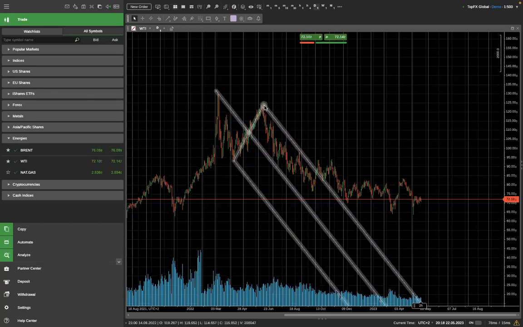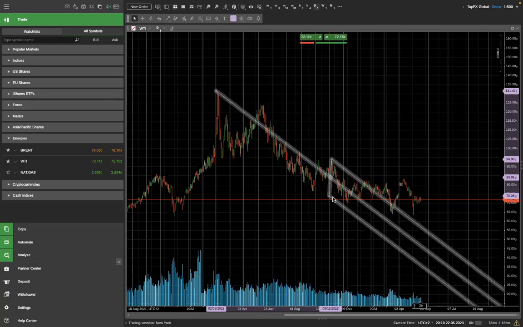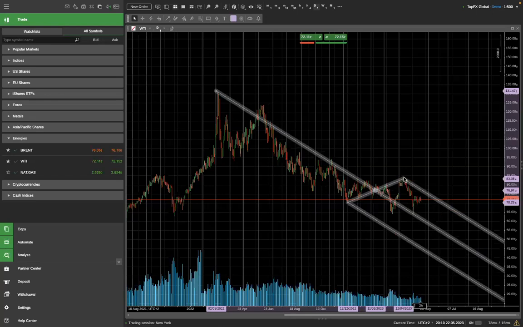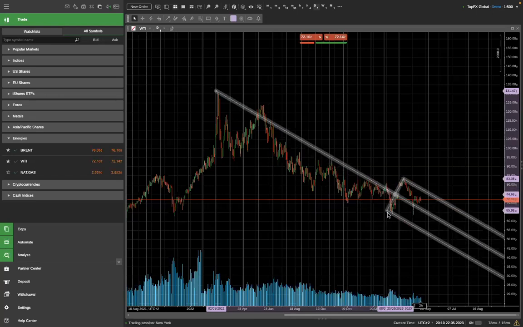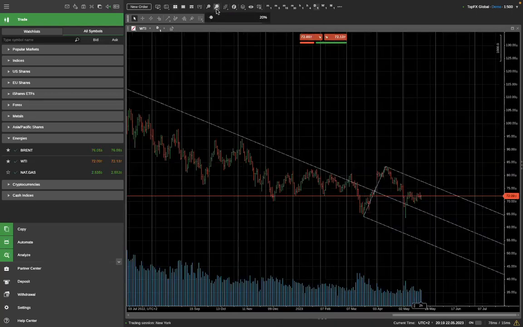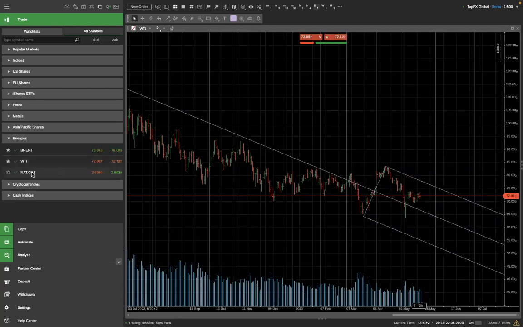Let's see if we can do something else. Let's see if we can do, for example, this kind of a movement here. Okay, it didn't actually work that well. Let's do this, for example. And well, this is the significant low, so that's the situation here. Very, very long pitchfork. Nevertheless, as you can see, this one is not very predictive. Maybe on the lower time frame it would look a little bit better. I think that this low is very, very close to this one as well. So this is how it works on the crude oil.